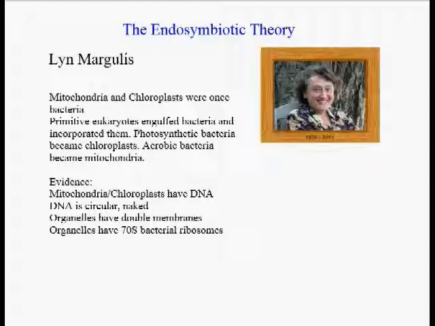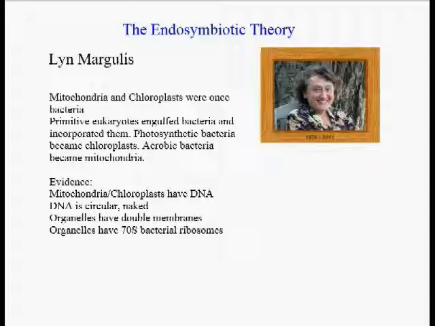Now, there's one more really interesting idea here, and for those of you who are not crazy about evolution, here is somebody who came along with a very different idea about how things may have progressed after we have an environment that starts to have oxygen and we start to get primitive cells. Her name is Lynn Margulis. She was actually the wife of Carl Sagan. She died a few years ago, and she came up with an idea called the endosymbiotic theory, which is now accepted by most biologists. And here's her basic idea.